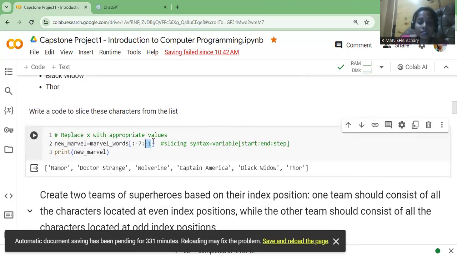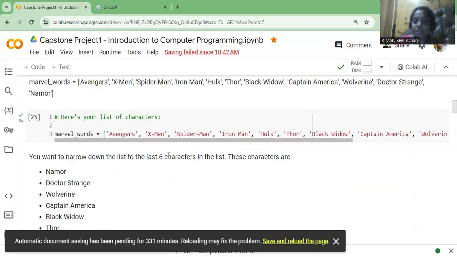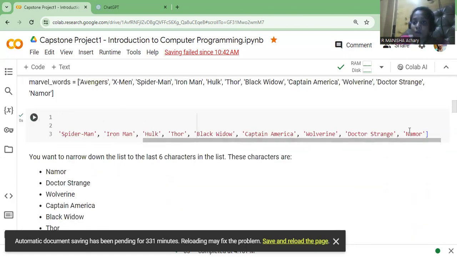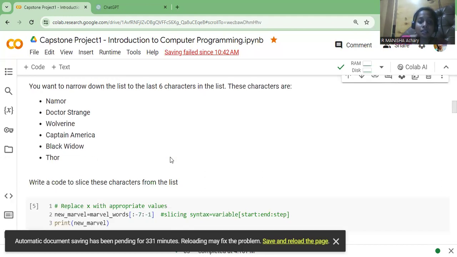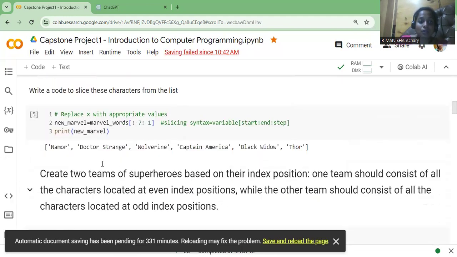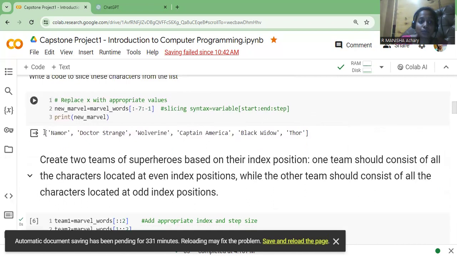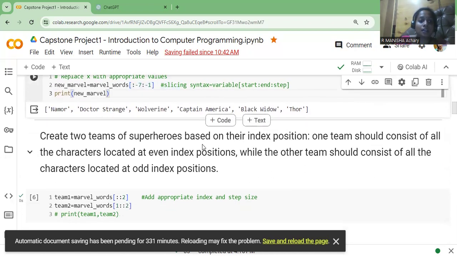So it will start from -1 to -7. -7 means -1, -2, -3, -4, -5, and -6. So it won't include -7. It will only print up to -6. That's the case. So these are the desired output we will get after this slicing part.